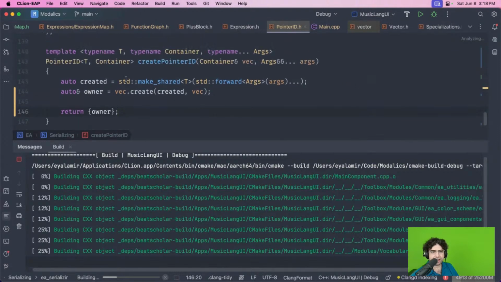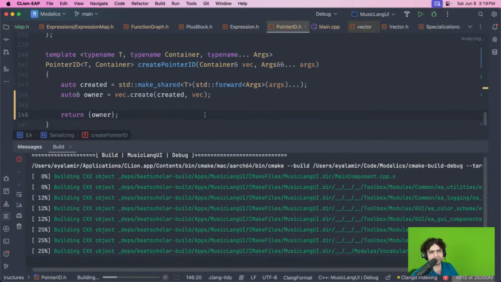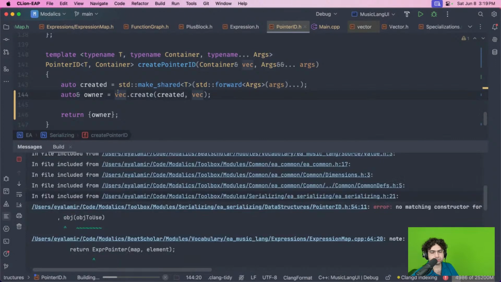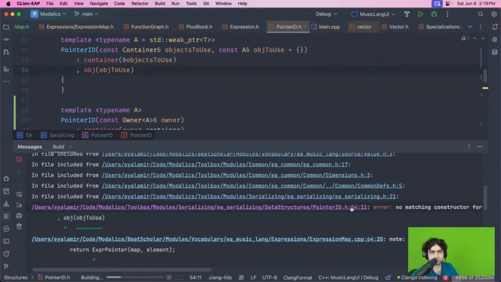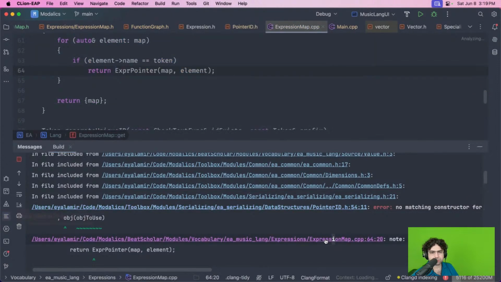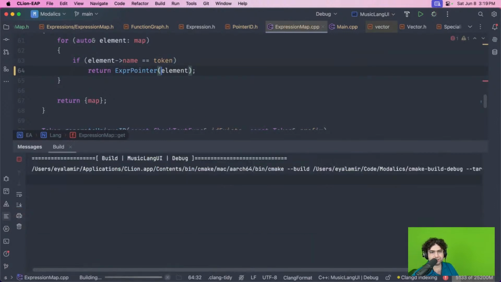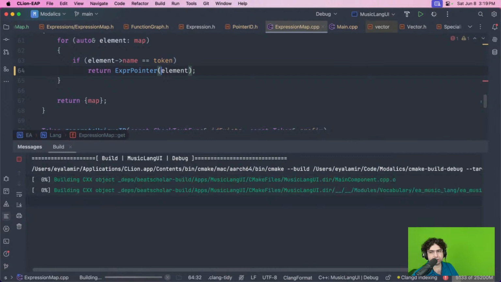And then I can also create an owner. Yeah, create owner. That's fine. Sure, an expression pointer. Okay, this is not it. Now I can just do element, right? This would be better because now I can just pass in whenever I need.